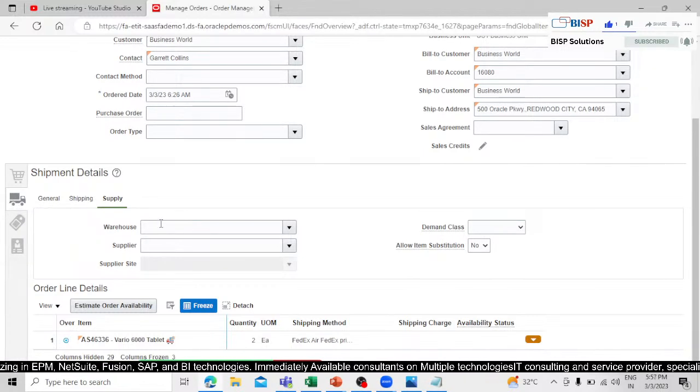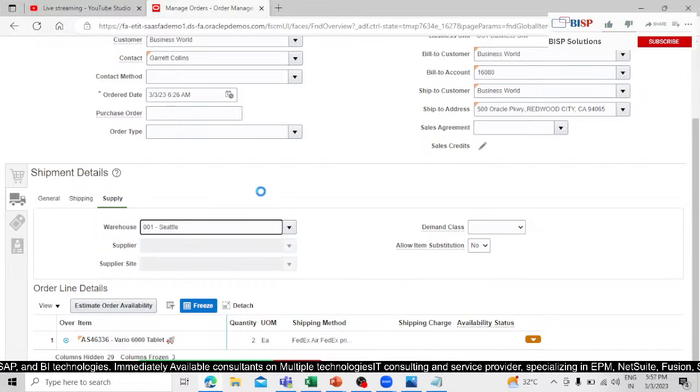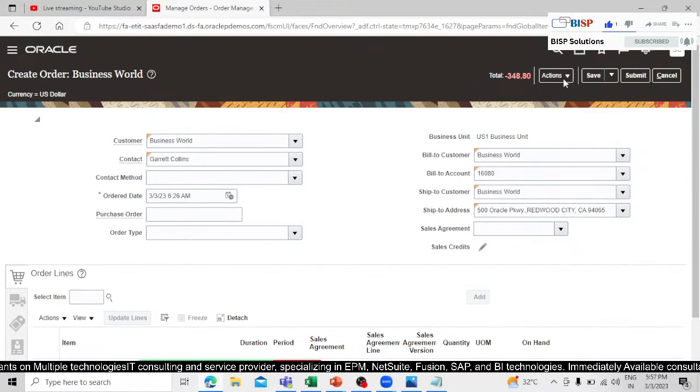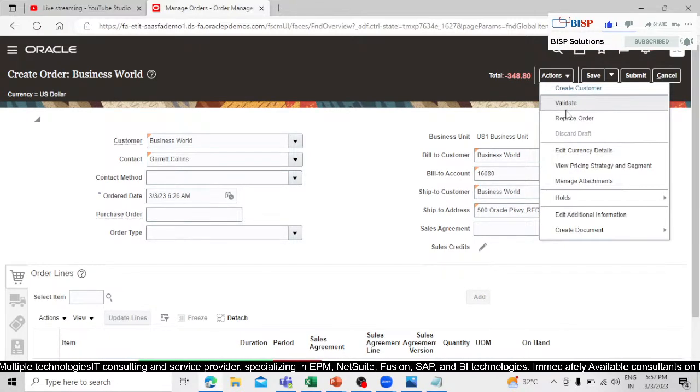So this is the shipping detail, no need to worry about it, right? You can set only these things over here. After defining the shipment detail also, we have to validate this, right?